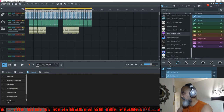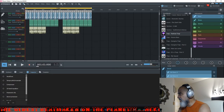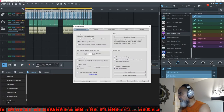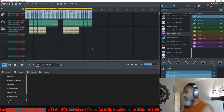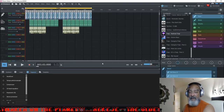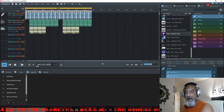Now another thing, make sure in your settings, if you go up here and click on your little thing right here, get your settings. Okay, save project backups automatically. I got every 1 minute. I think I should do 5 minutes, hopefully. And if I have a crash, hopefully I can go back to a minute ago, and if I miss something, I'm just going to add it back, all right?